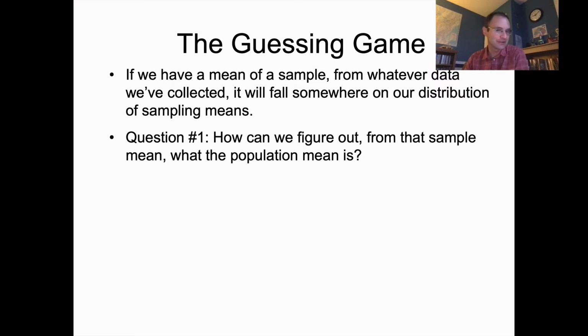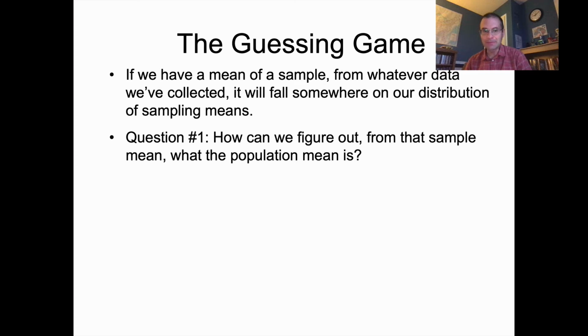I'll show you an example exactly of F0 in a second, but let's say we have a sample mean of F0 equals 200 hertz or something. How can we know from those 20 speakers of Canadian English what the population mean is? What does that tell us about the average F0 for every speaker of Canadian English in the world? Well, we won't know exactly. Like I said before, the sample mean will not necessarily equal the population mean. In fact, in most cases, it's not going to equal the population mean. In some cases, it won't be even close.